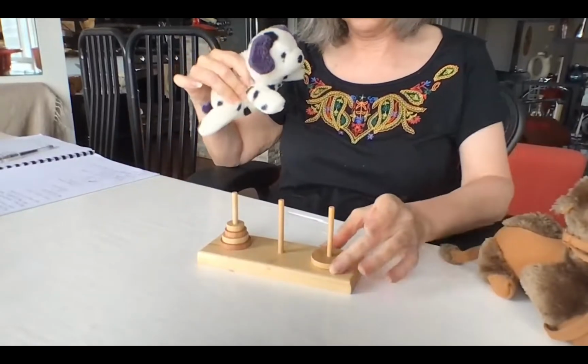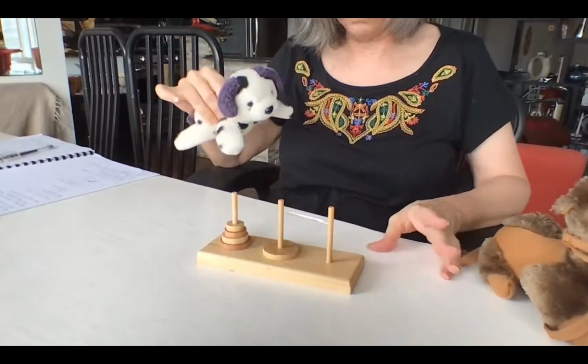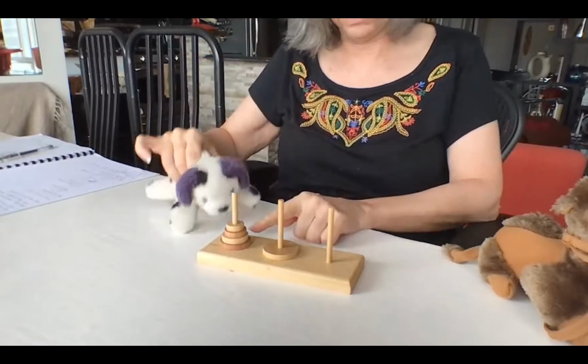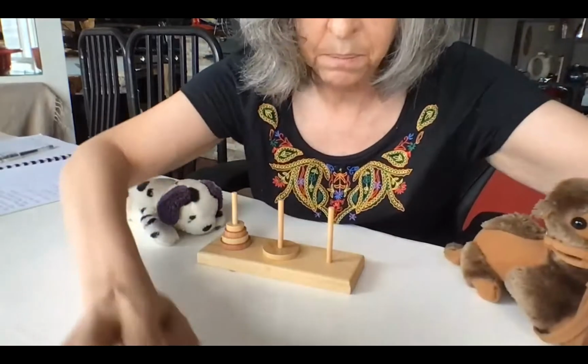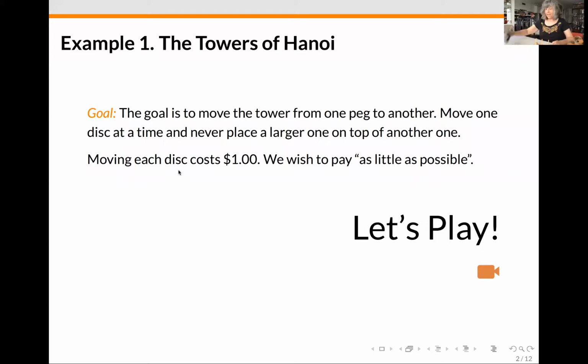So what I'm going to say is, okay, fine. So now I want you to move the tower from peg number 3 to peg number 1. And you can pretty much imagine the rest of it. So this is basically recursive thinking. And in recursive thinking, what we're trying to do is to say, can we simplify the problem to make it a little bit smaller than it looks?